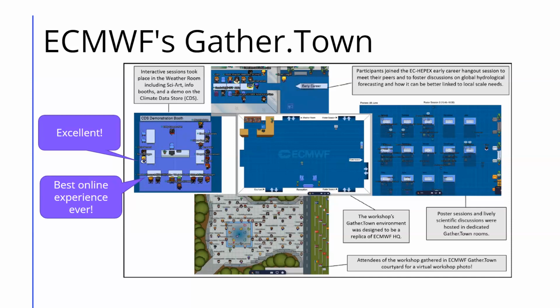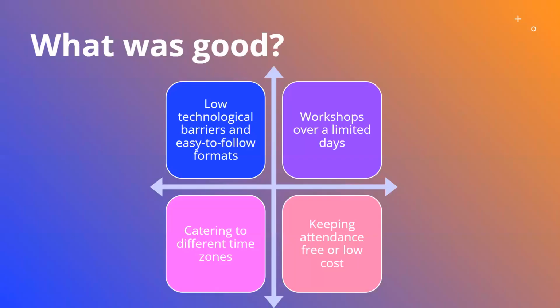Gather Town is quite nicely organized, a bit basic, but it does what it's supposed to do, that it helps you feel like you're engaged. And what was really good was we could keep the technological barriers quite low. You can access Gather Town on any of the updated browsers, which you probably use anyway if you want to do anything else on your laptop. It was over a limited number of days. This really helped the Zoom fatigue, and we tested this during the feedback survey, so we know this to be true. It catered to different time zones.